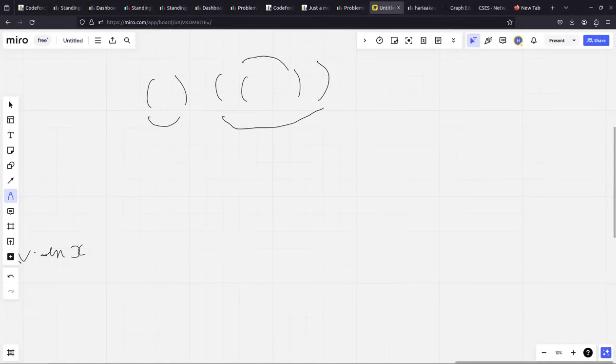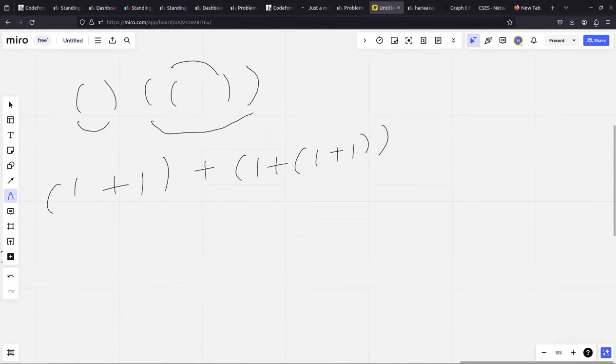Like in math expressions from fifth grade, we have brackets and insert numbers, like 1 plus 1 plus 1 plus 1. In a perfect bracketed sequence, it should be possible to insert numbers such that the expression is proper, with no bracket remaining and nothing stuck.